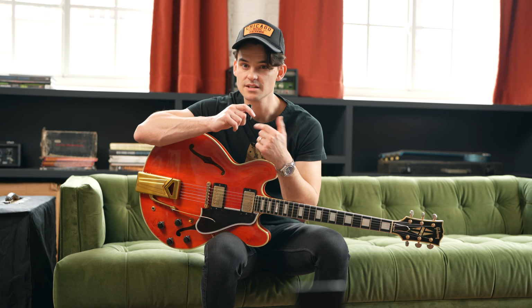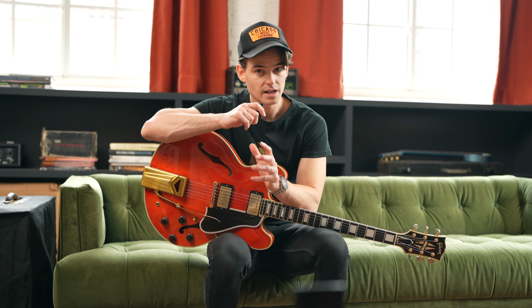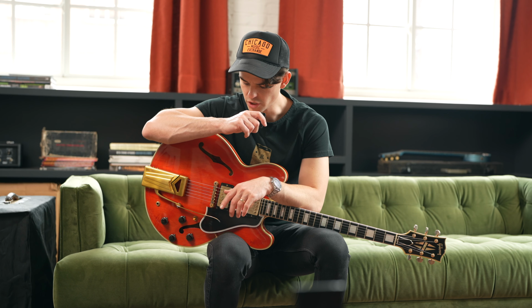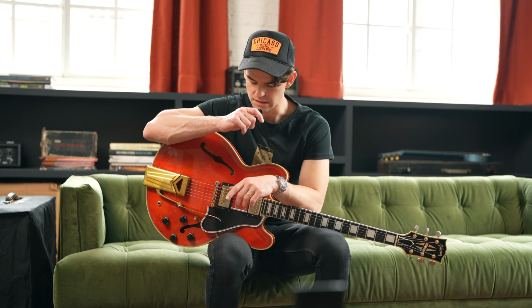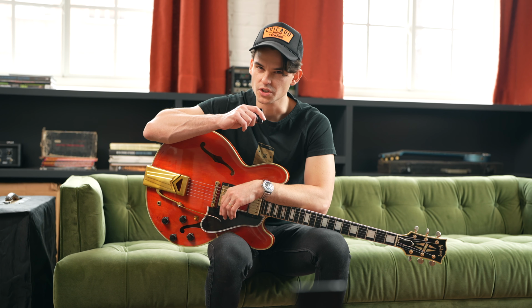I told John I wanted to play a couple of prime examples, and I can safely say this is my favorite humbucking Gibson that I have ever played. I've played a lot of them at this point. If I could go home with one, this one's right up there. It's really, really close between this and the '58 two-pickup Custom, but this one could take the cake.